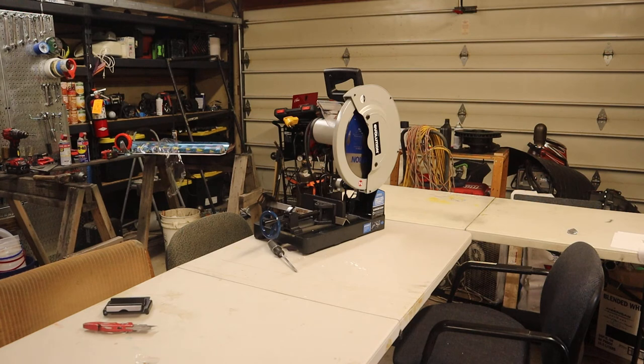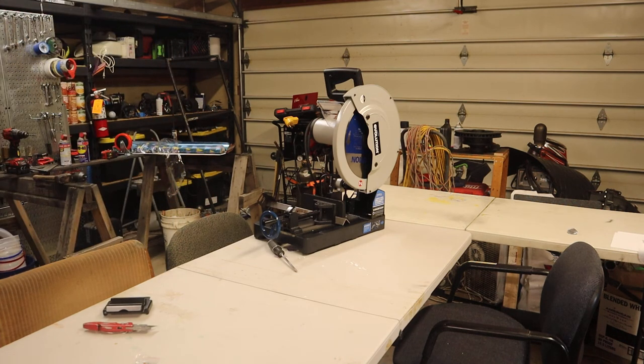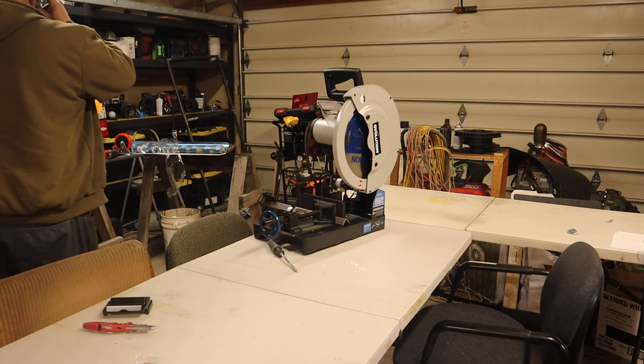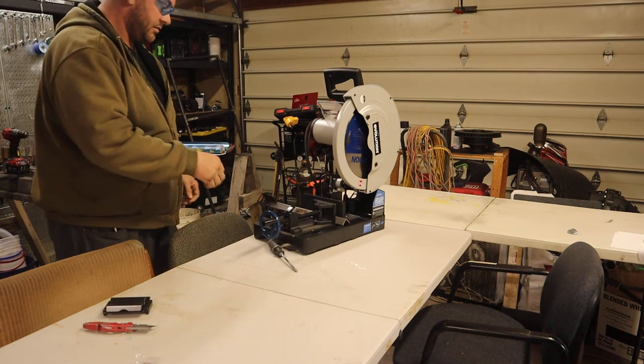Safety glasses. Check over there, to your left. Back there. That works. Oh. Yep. Those suck. Yep. They're wavy.